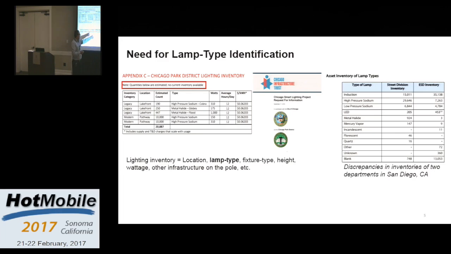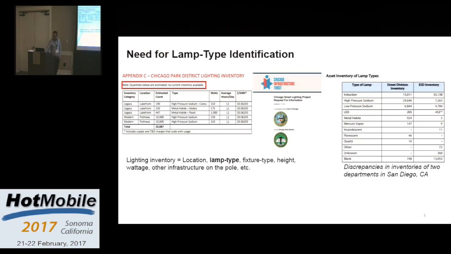So given the overall inventory problem, during the summer of 2015, we decided to focus on one particular aspect, that is, trying to understand what the lamp type is. Right? And here are some of the common lamp types that are shown there. High pressure sodium is typically used a lot in the US. Of course, there are a lot of light emitting diodes also. So we wanted to understand, given the location of the light poles, that's another problem to be solved, what is the type of the lamp that goes into the fixture?